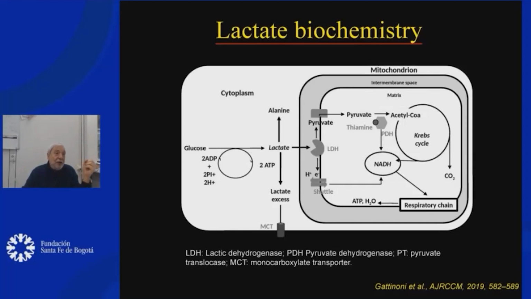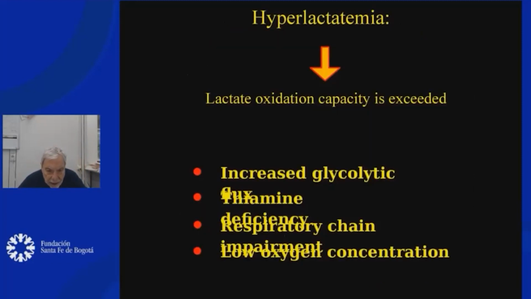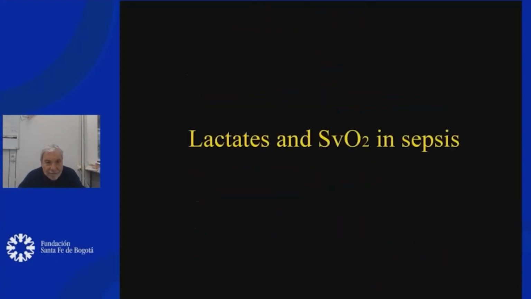the classical view, but it may go up also in perfect presence of oxygen when the oxygen is not utilized. And you see here the link, and there's a need to consider together the venous saturation on one side and the lactate on the other side. So, lactate oxidation capacity is increased. Sorry for this slide.